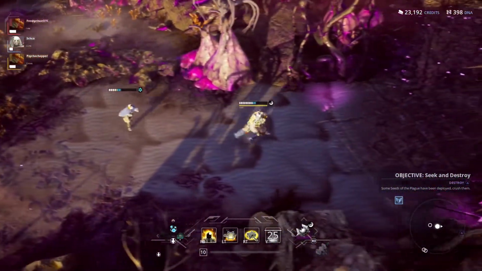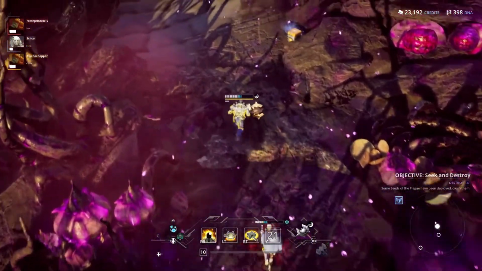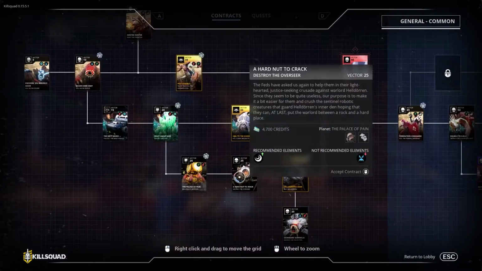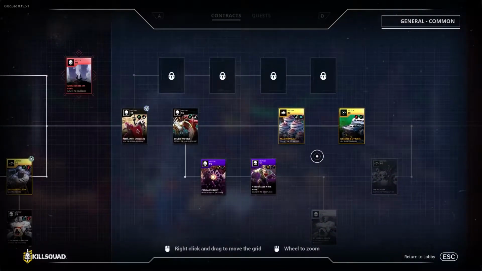So you just started the game and you're wondering, hey, what's the best build for my character? You're trying to rank up, you're trying to move through the contracts, so that you can open up not only where you're at right now on the recruit side, but then of course the veteran, and then of course the spec ops to get all the way through it.